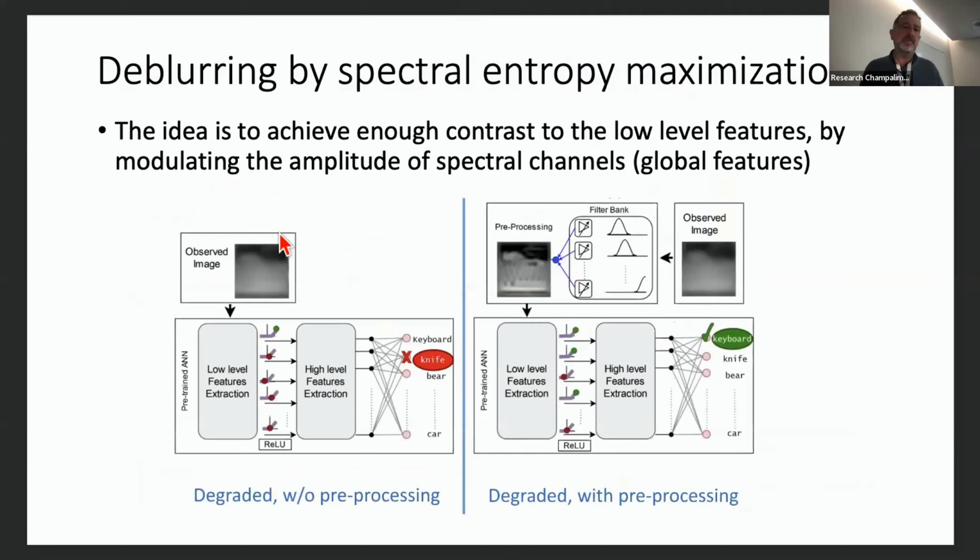In our case, we have a very blurred image. By the way, these are real examples. What happens is that the low-level features don't have enough contrast to trigger the recognition, right? And here we apply our ortho feature approach to the variance of the output of some filters. So we optimize the variance to make the image more visible according to an entropic information criterion, recovering as much information as possible. And this triggered recognition. This is a real example.